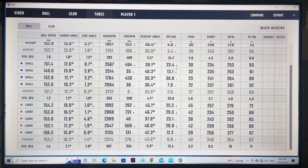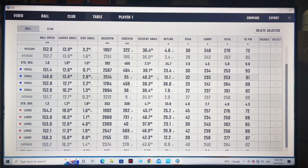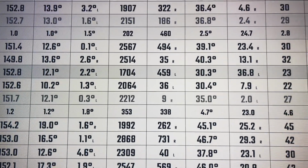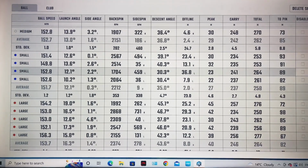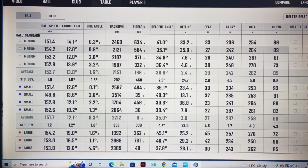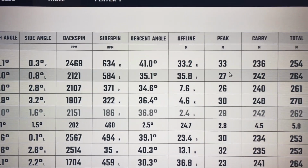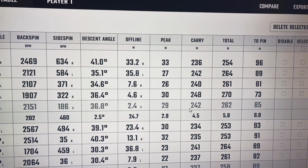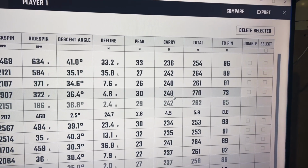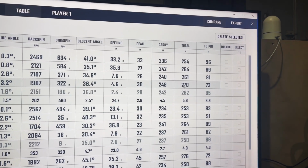But I want to have a quick look at the table, because with the small tee, I got one to spin only 1700, and it landed 241, coming in at 30 degrees, but it's flat. Like, that's a flat drive, right? The medium tee, pretty consistent on spin. 29 meters peak height, 242 carry. Best one, 248. Pretty consistent, consistently better than the small tee. The longest drive was 270.